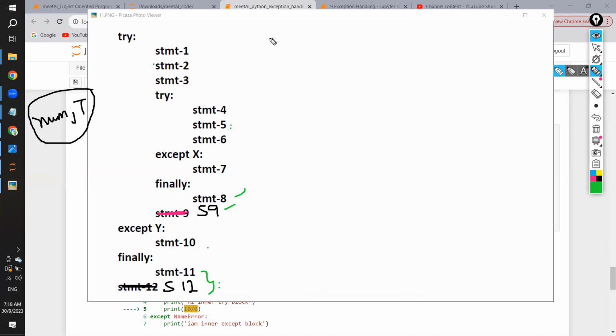Karthik, if the exception occurred at statement 7, and there is a corresponding except block. As we have seen, we can have an exception inside the except block also, right? We have seen an example where we can have the exception inside the inner except block, and it will check if the outer except block is handling it. I'm just revising the concept.